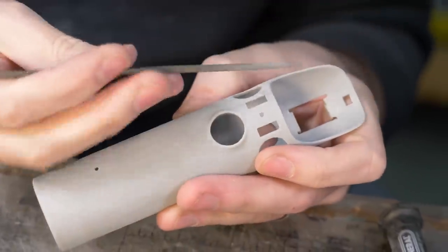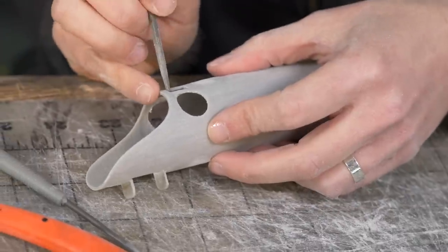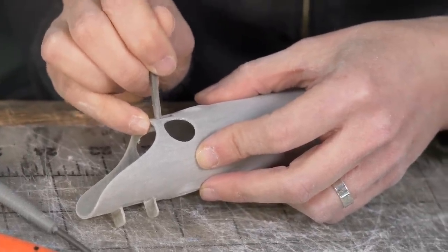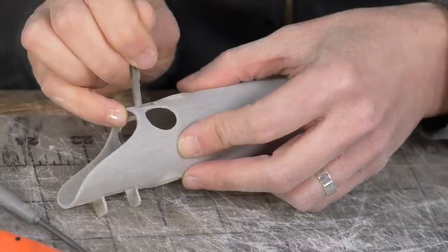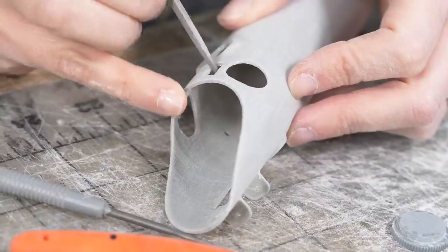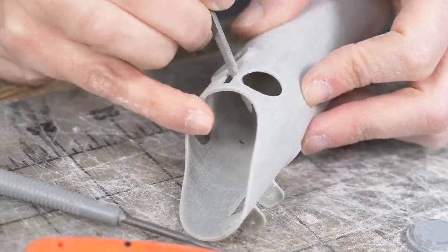Do you want to give this a shot? Yeah. There you go. The needle files will remove material with surprising efficiency, so you don't have to push too hard. But it's a great way to get a really clean finish on your 3D prints. It's really great for getting into those corners. Oh, yeah.